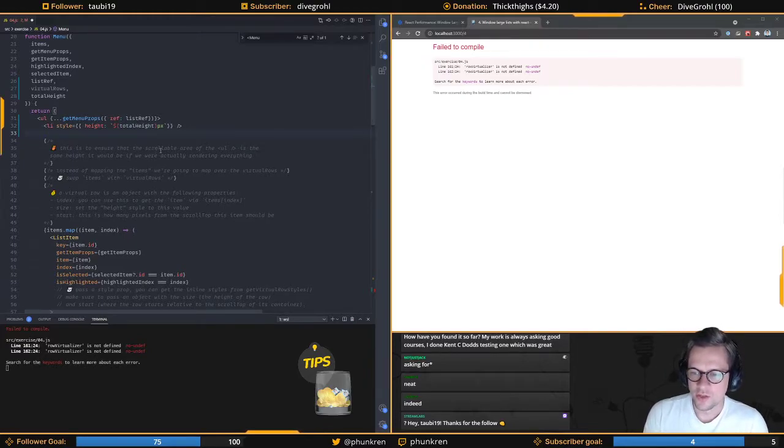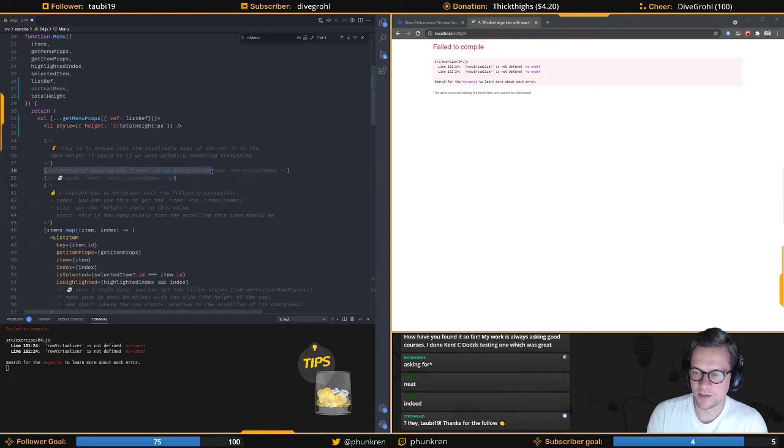This is to ensure that the scrollable area of the UL is the same height it would be if we were actually rendering everything.